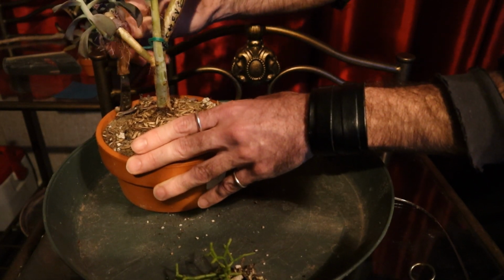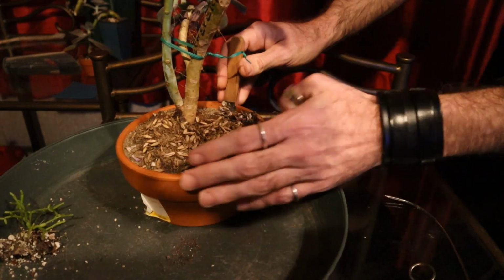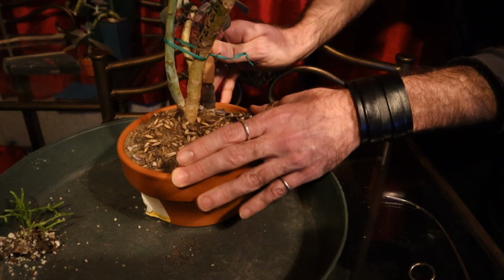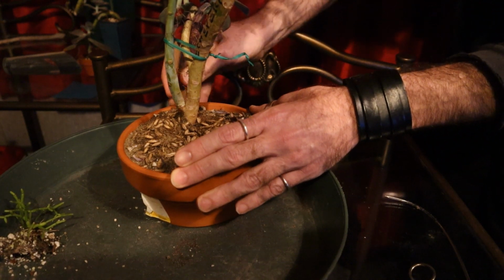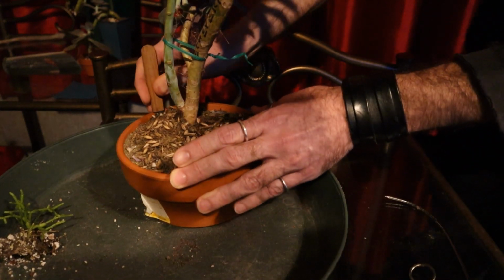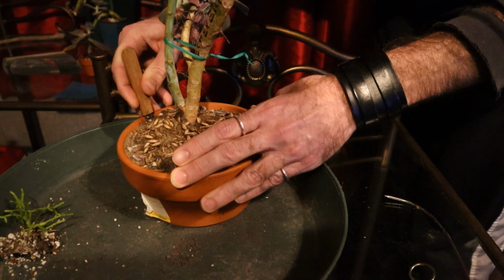So, I'm hoping, because of the nature of this soil, the sandiness and the husks, that it'll just fall away from my roots, but we shall see. I am prepared to basically grow this from a cutting if I have to. Like I said, I can dedicate a good grow light to it.